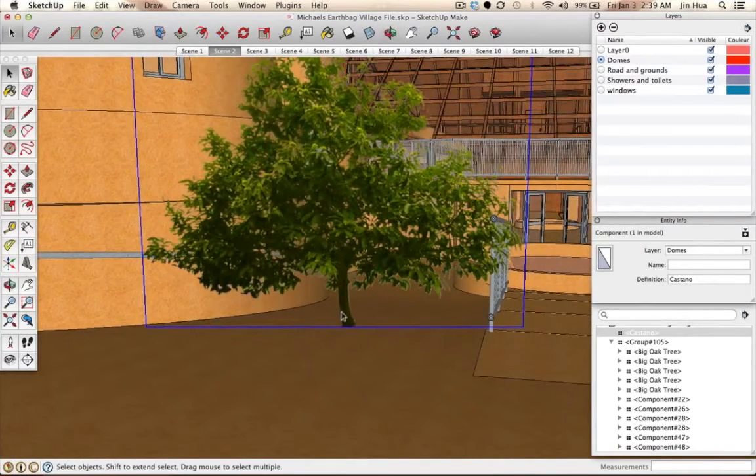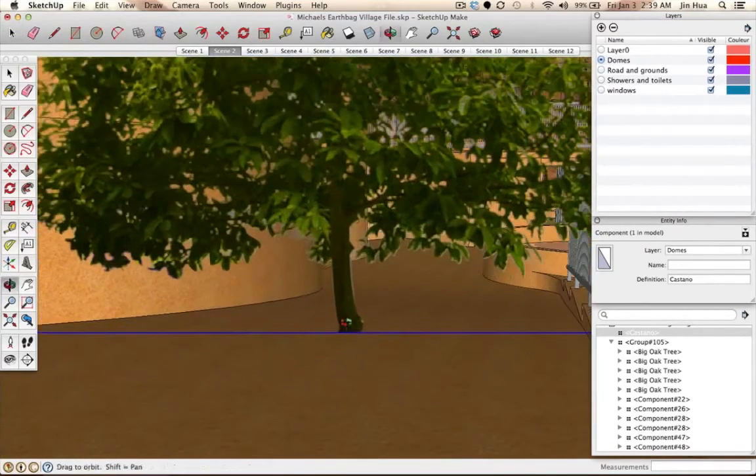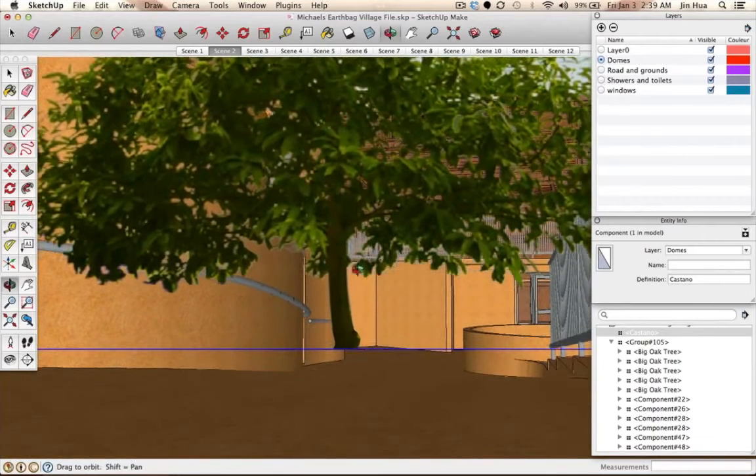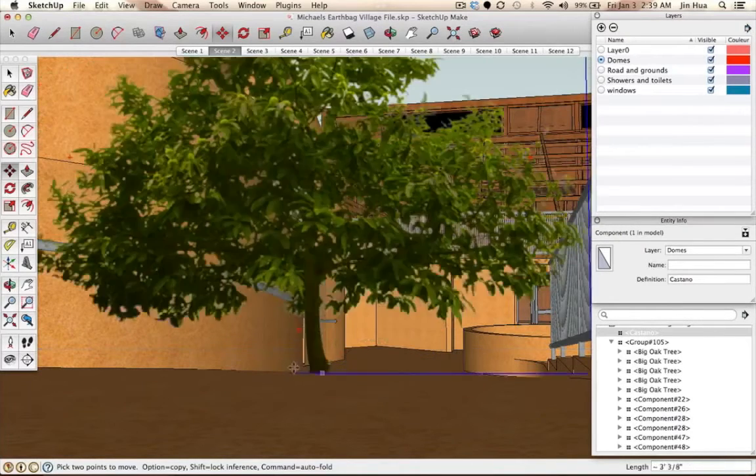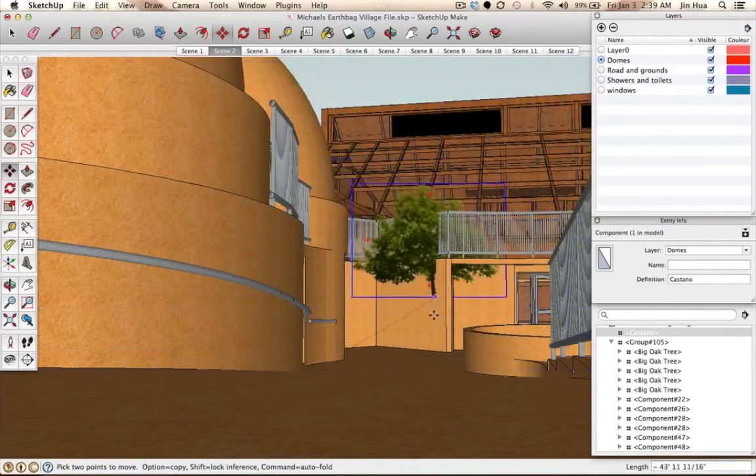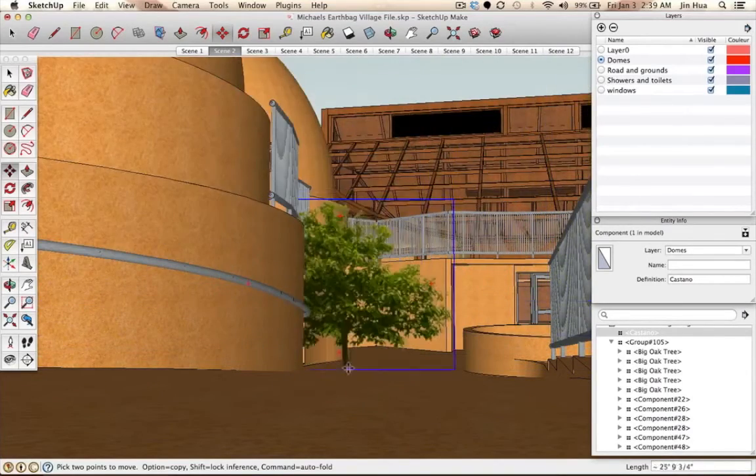Now, to use the move tool, you have to make sure that your object is selected first. So this one, it is selected, okay? And then you want to select what you want to move. For this one, I want the trunk of the tree to attach to the floor. So I'm going to zoom in close so I can get the cursor right at the bottom of the tree trunk. I'm going to click, and then I'm going to start dragging around.